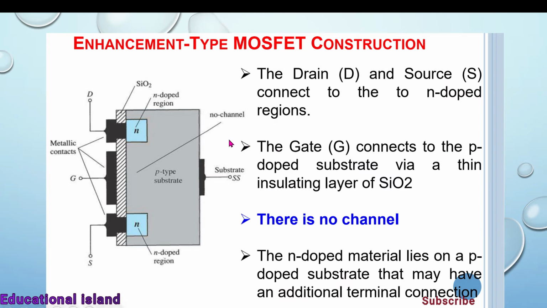And this is the description of the schematic diagram. Here we can see a drain which is connected to a metal contact, which is n-type material, and here is a source which is connected to an n-type metal contact. Here is a gate and the channel material is absent from here, and here is the silicon dioxide. The drain and source are connected to n-doped regions, and the gate is separated from the p-type material through the silicon dioxide layer, and the whole arrangement is placed on p-type substrate.